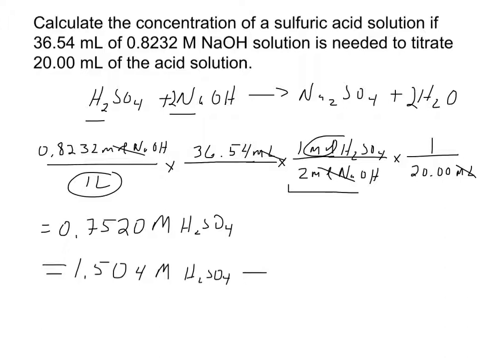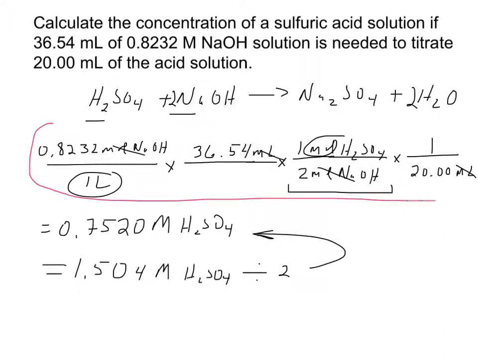In this case, it took 2 moles of sodium hydroxide for every 1 mole of sulfuric acid. So at the end, I should divide that number by 2. And that will give me my actual concentration of sulfuric acid. So, as a precautionary measure, if you're worried about it, go ahead and do the longhand version. It is longer, but it's not that much longer, and you can easily see your units being canceled off. So, try whichever way works for you. As long as you can get a consistent, correct answer, then run with whatever you want to do.